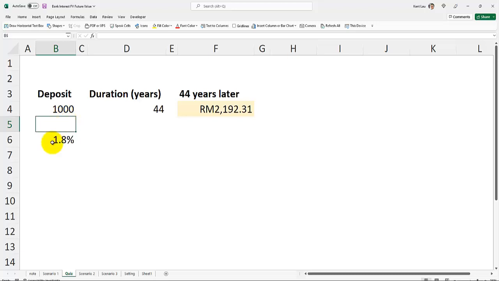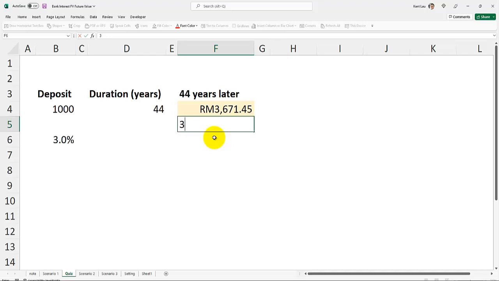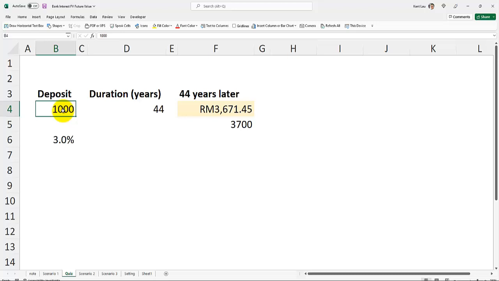So let's say they give you 3%. So after 44 years it is 3,600. Okay, let's just put 3,700. Now that is supposed to be, right? So you know that this deposit is there, and I'm not going to touch this. So now, what if I put half of it into something other than a bank? If I have something like a bank, but they give you 10%, just 10%.